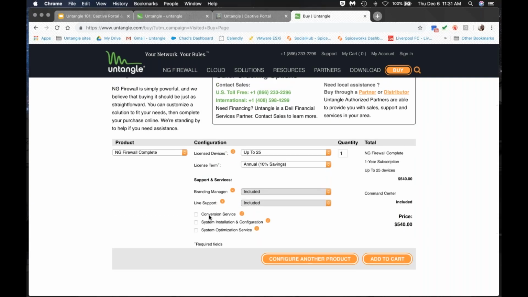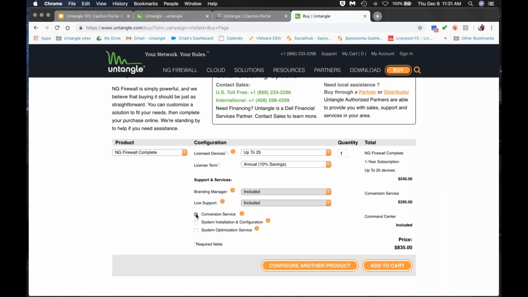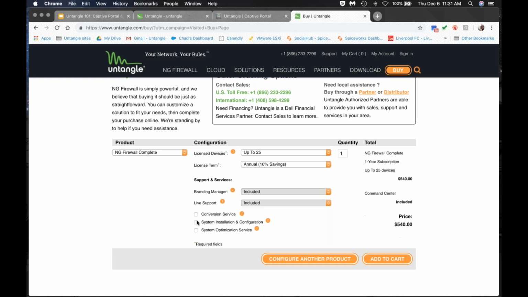This is also where you can look into our professional services here. If you're coming from a competitor product, maybe you have a Sonic Wall firewall or an old Cisco ASA sitting there and you want Untangle to replace that, you can pay our support team here to actually convert those settings onto the Untangle. If you're doing a piece of hardware, we do that before we even mail you the hardware. If you're a virtual, we would just get your config file and then send you a backup file. So that's a really handy thing.